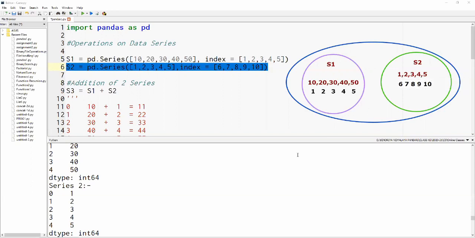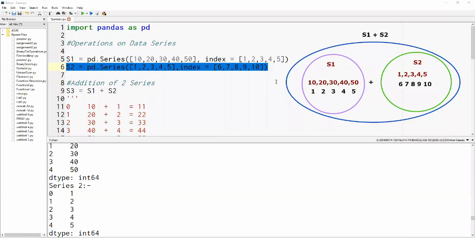Now, since we have to add both of them up, we have to create a summation. We have to do a sum, right? Since we have to do a sum, we just can't leave out any of the values from the universal set S1 plus S2. We can't leave anything out of this set. We have to include everything while doing the addition. As I said, there won't be any kind of errors. So while there are no errors, what is basically going to happen?